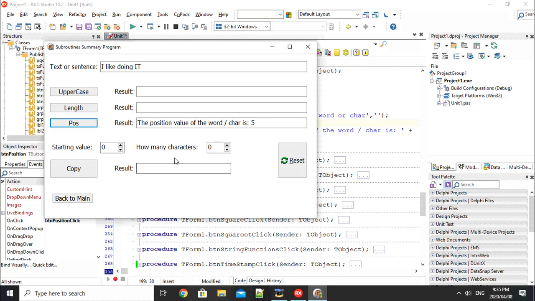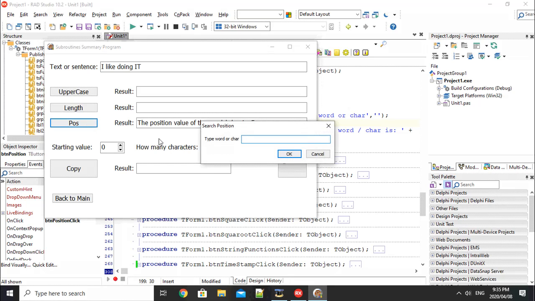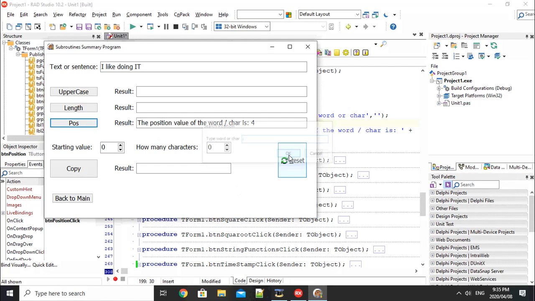Let's see if it is case sensitive. I'm going to find the position of I, and let's see. It shows position 4. So it is case sensitive. There's I, the small letter I, in position 4. If I do the capital, you will see it won't show that second I.